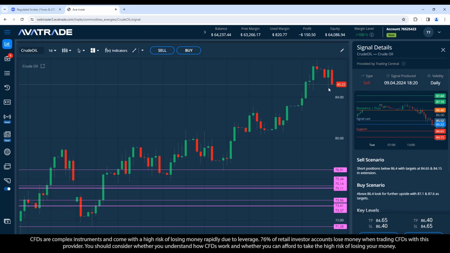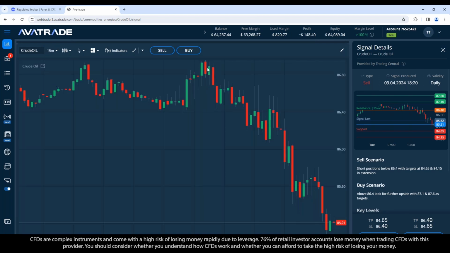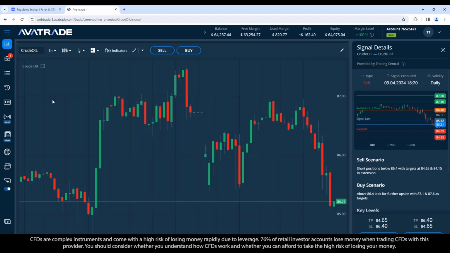Okay, right now it's a strengthening USD pulling crude oil down, and you could trade with that. You could sell on this downtrend. Okay, on the 15-minute candles, that's a strong downtrend. Okay, it hasn't ended yet. So even if you were selling here, you still could do a strategic pending order to say, if this starts to uptrend with some type of news, then you could have a pending order waiting to get in. All right, so the fact that it's a sell signal and the USD is strengthening, okay, fine.